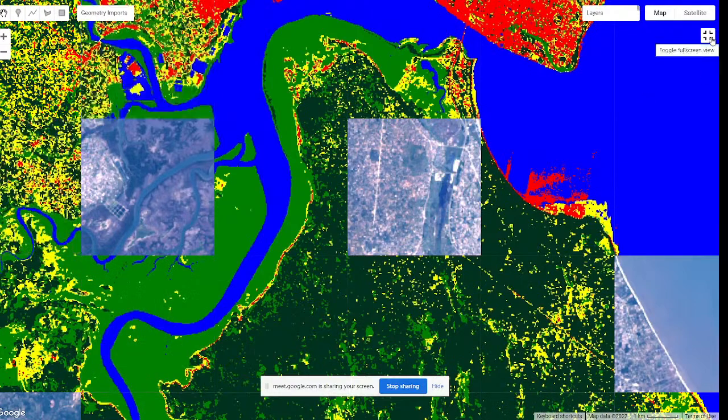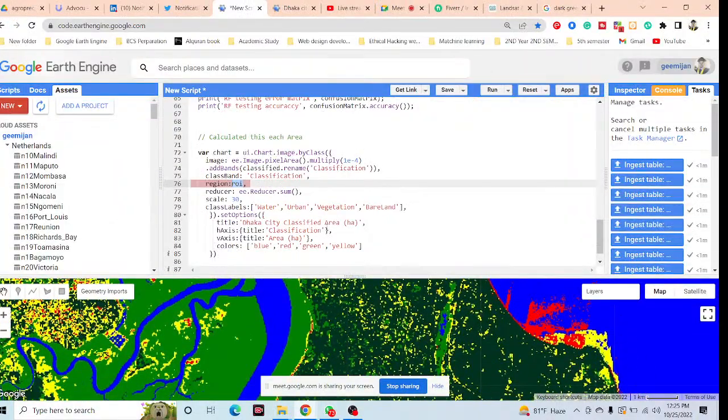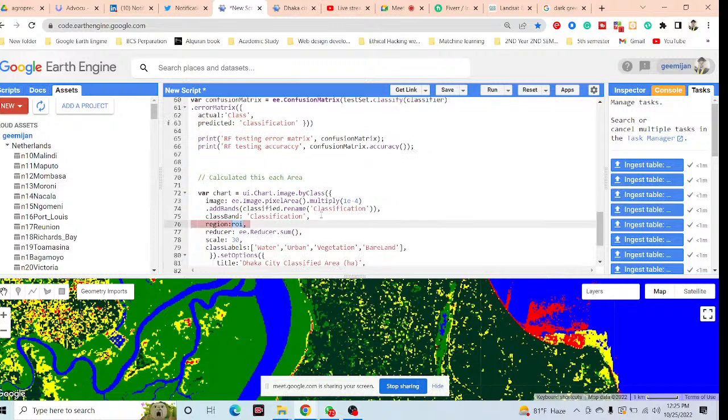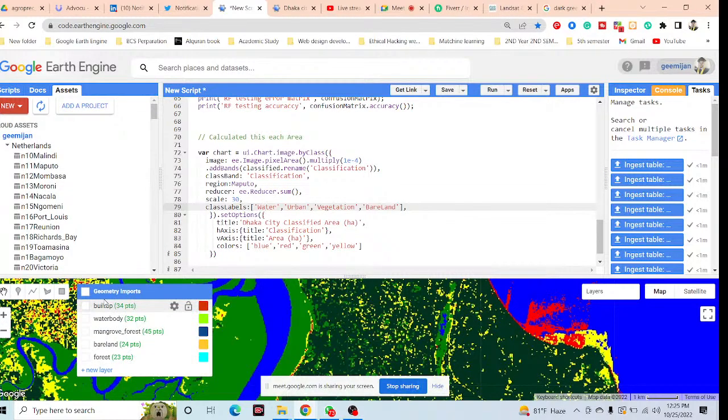So for this, I just simply calculate the area. For calculating the area, I need to add our region name, and I need to add the class labels. So our class labels: first of all, built-up. Then I add the water body.